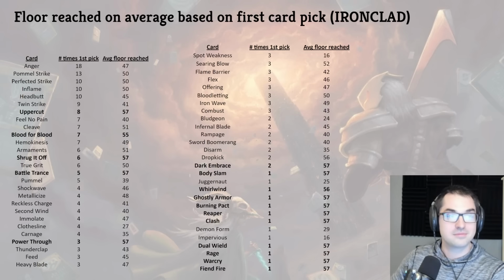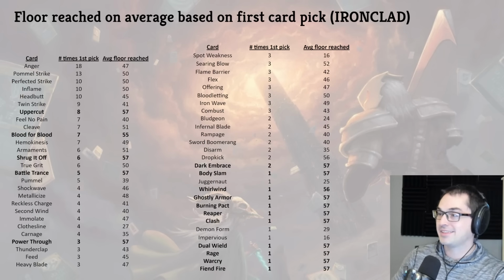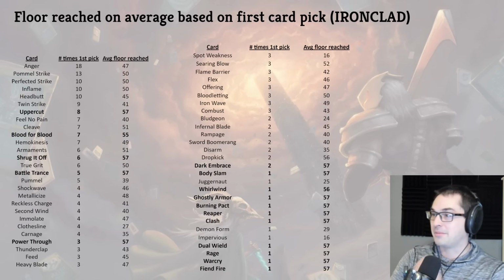And then some hilarious ones that only have a single data point that got pretty far, like the first pick Burning Pack that worked out. It's kind of funny, but I think if it's got a 1 for the number of times, you don't really have enough information. So the higher up they are in bold, the more impactful.